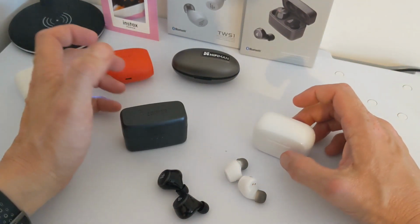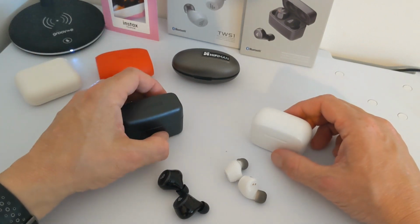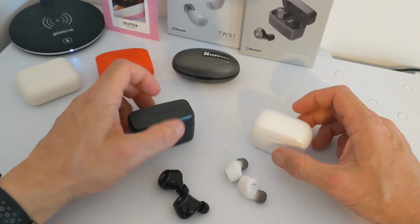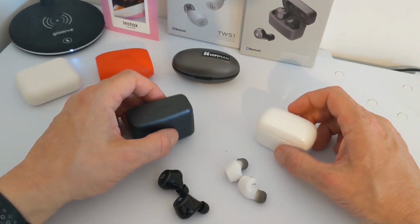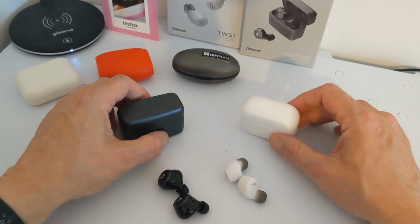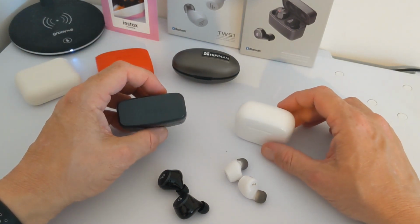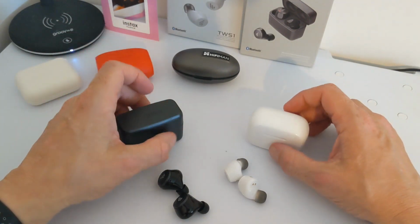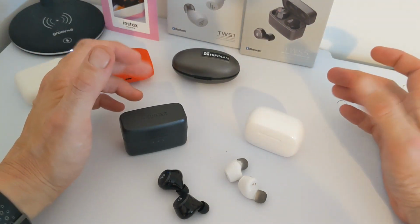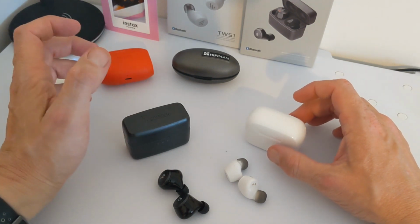So the only real difference is both have their own kind of take on music. And the same does apply to earbuds or headphones as well. I have a big collection of headphones, and sometimes I find you have to push some more than others to get the sound you want. But overall, I prefer these out of the two, which, as I said, some people might agree or not. But I said there are different other earbuds from Edifier which I'm going to test, and I'll do a bigger comparison overall and let you know what I think then.